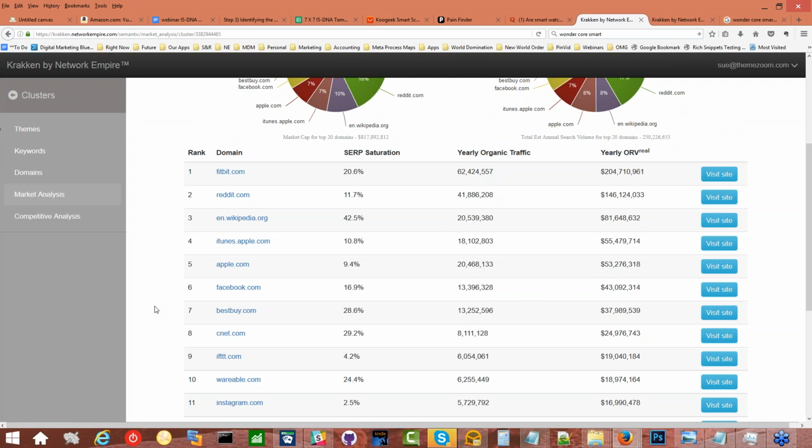Aside from Fitbit itself, you've got Best Buy, that is the major e-commerce player. Out of all of the people who could have been the e-commerce players in the fitness industry, I'm a little surprised that Best Buy is the only one we see in the top 10. We've got CNET, which does a lot of reviews and has ads.